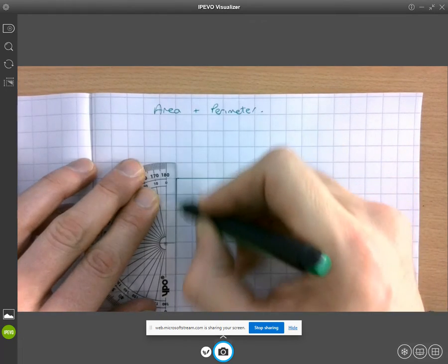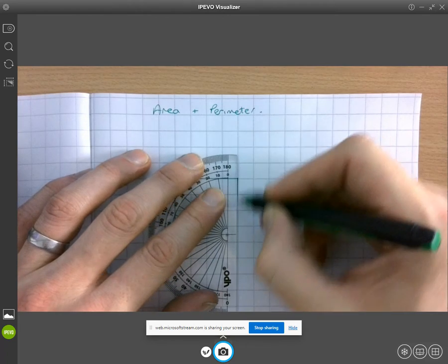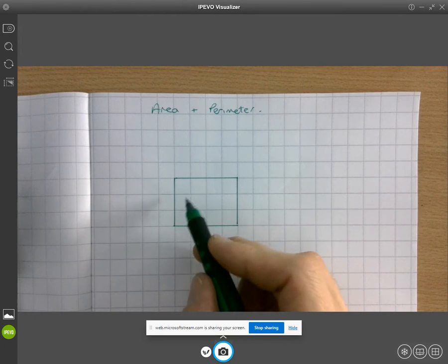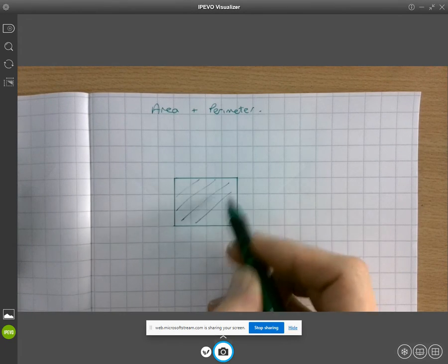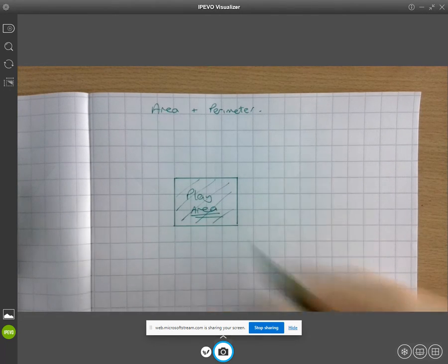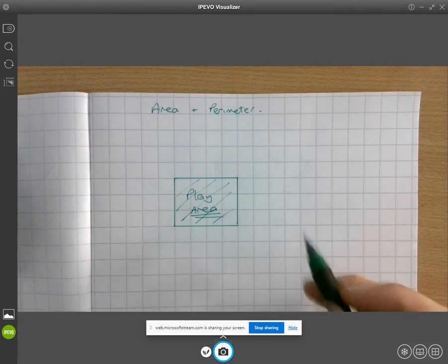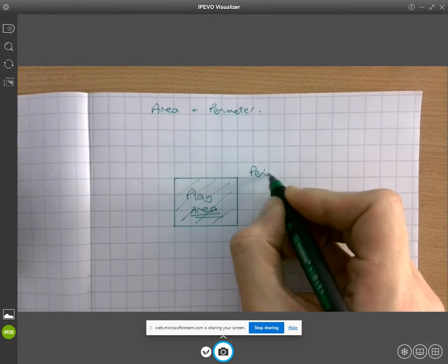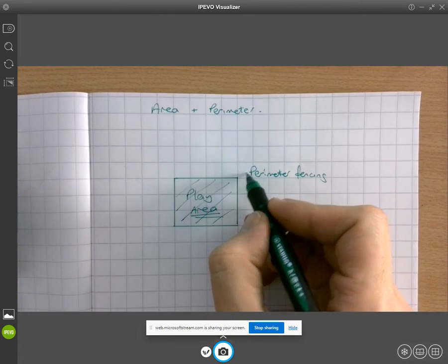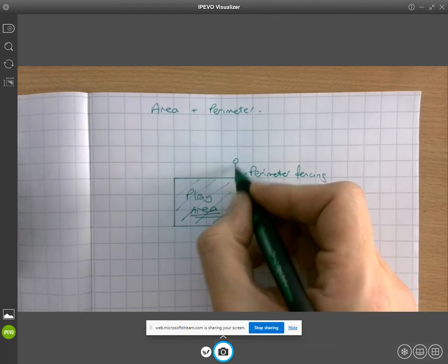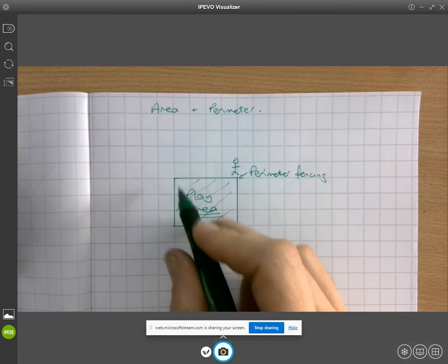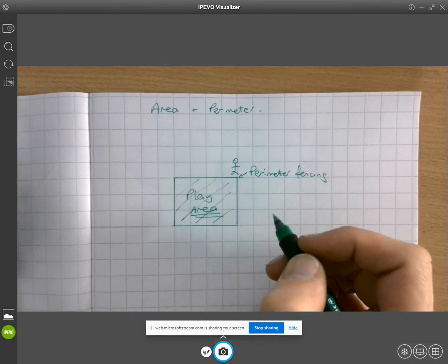So the words I put together are, imagine you have a play area and imagine you have some perimeter fencing. So if you had a play area, the area you could play on is this bit inside, which is full of squares. So that's our play area, full of squares. And the perimeter, I always think of perimeter fencing. And if this play area had perimeter fencing around, it would be here. And to check it, you would want to start here and walk all the way around until you checked all the perimeter fencing.